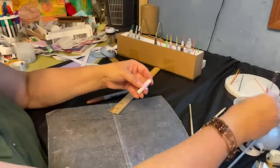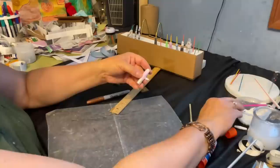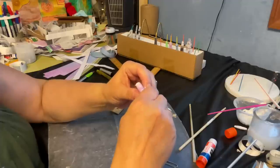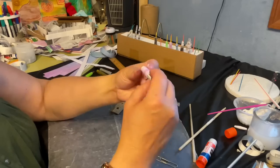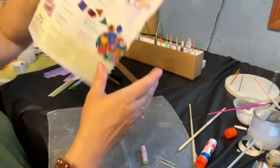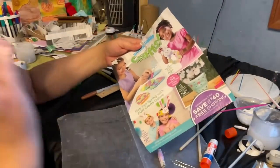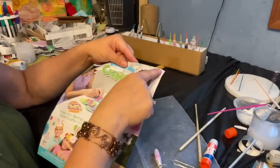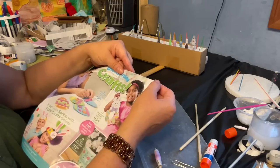Again, sometimes the glue just doesn't stick. So I'm going to go there. So that's a base. I can take another piece of paper. I'm going to take a piece of magazine. When you're looking to see what you want to cut out, keep in mind whatever your edges, that's what your bead is going to look like at the end.